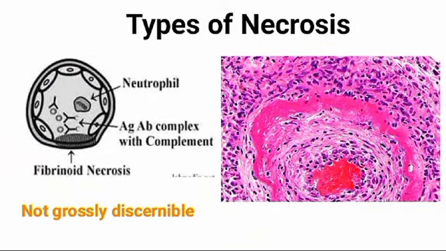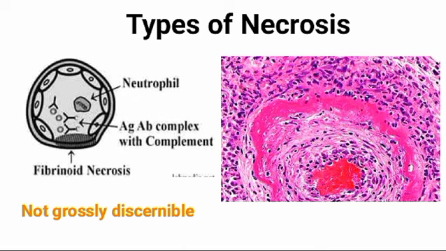Now the fibrinoid necrosis. It is characterized by deposition of fibrin-like material which has the staining properties of fibrin, and it is encountered in various examples of immunologic tissue injury like immune complex vasculitis, autoimmune diseases, Arthus reactions, arterioles in hypertension, and peptic ulcers. Grossly it is usually not discernible, and the microscopic appearance is amorphous and bright pink in an H&E stain. The deposition of fibrinoid surrounds the blood vessels.